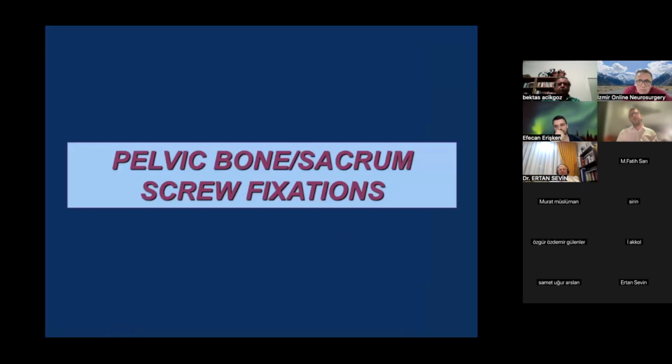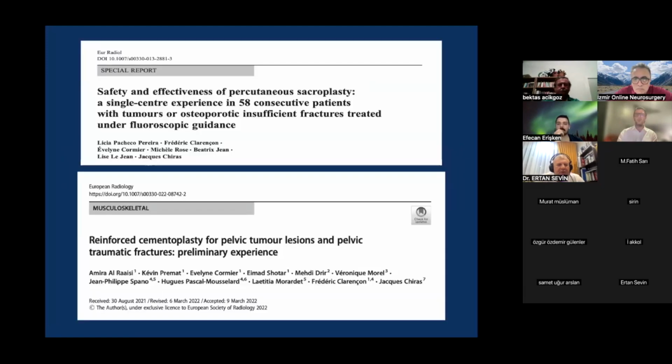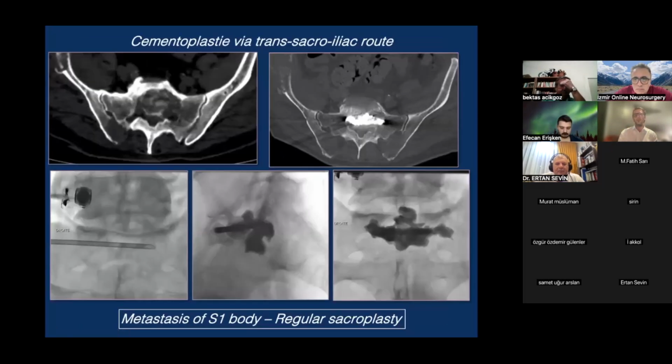Another challenge is the pelvic bone and sacral lesions. So I showed you in the previous webinar that we usually perform regular cementoplasty, but sometimes it's not enough to stabilize the fracture or to obtain pain relief. As I showed you, we use a regular cementoplasty, or we use reinforced cementoplasty with spindle and bone cement, but once more, it's not always enough to obtain pain relief.